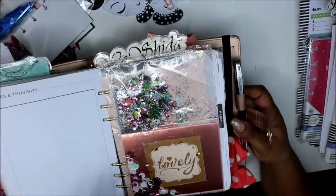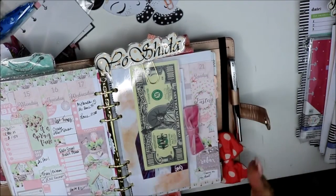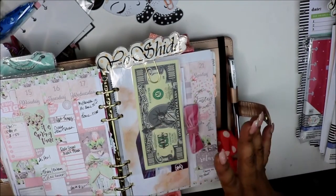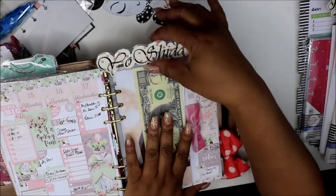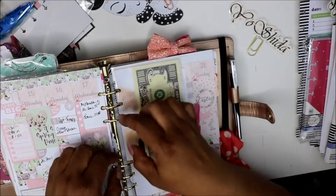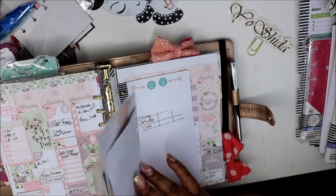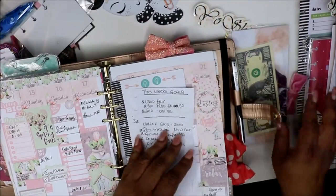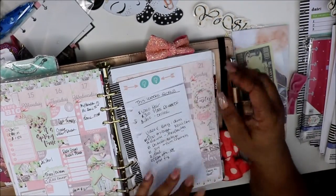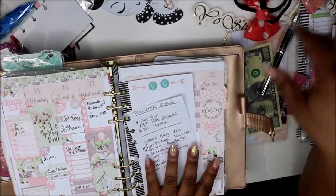So, yeah, I think it's time to let my A5 go. I love her, I do, but I realized I'm not a fan of opening up these rings. Let me get some of my important things out that I like to use. I like her, but I realized I've kind of stripped her down a little bit.